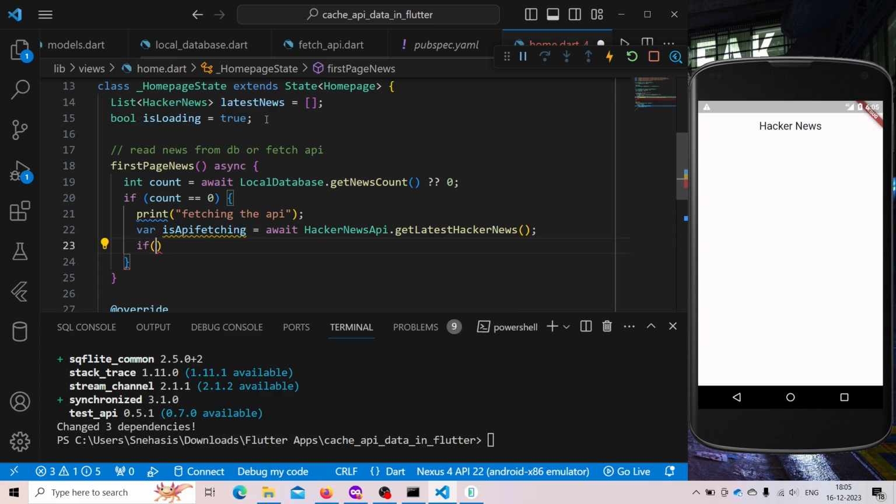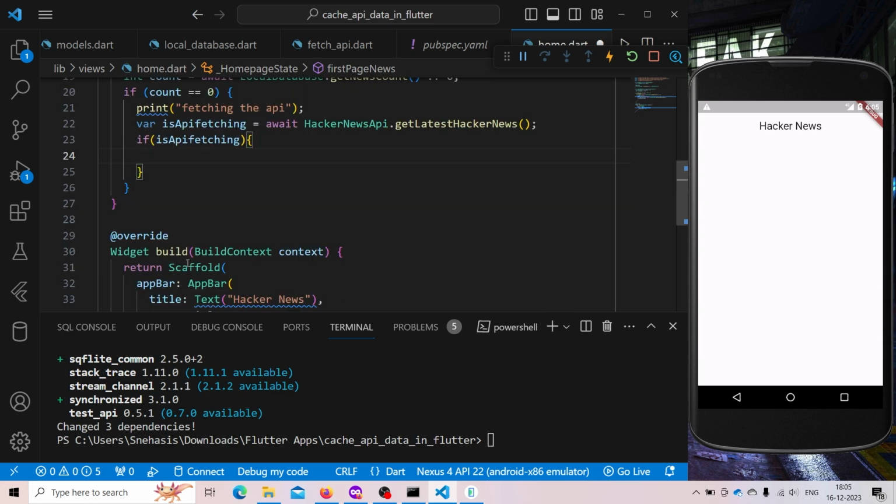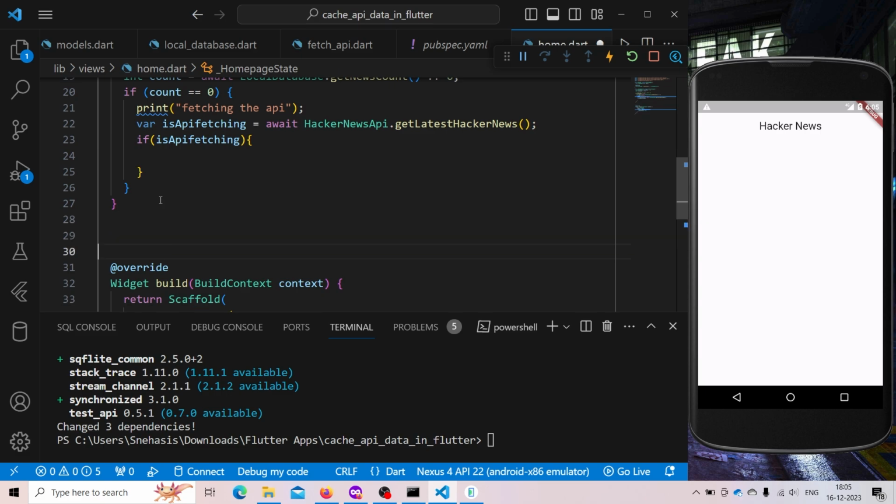So if our fetching is done, then we can proceed to our next step, reading data from our local database. So let's write the function read data from local database.